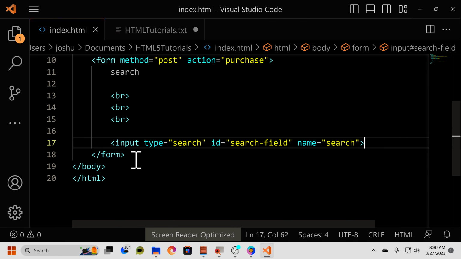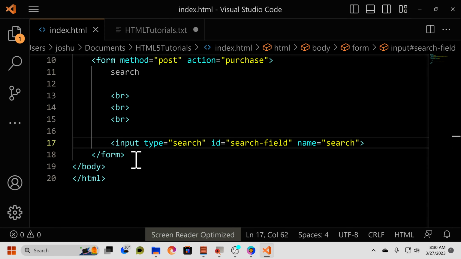Now, if we save this and we run it in our browser, you can see we don't have a label. So what the browser will do here is it will say, oh, this is just a text field. So it'll say edit text blank or text field blank or something like that. And it won't tell us what the purpose of it is.